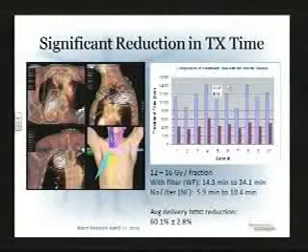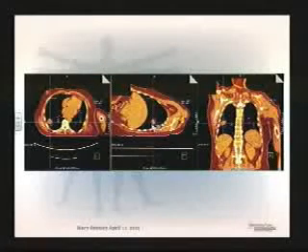This shows the amount of reduction in treatment time using the high energy beam versus not. So the high output machine versus not. So it's the same energy, just different output. So you can see you can save about 60% is the bottom line in terms of your treatment time by removing the flattening filter and delivering your radiosurgery with that, which is significant. This is another example, again showing this MTV versus ITV difference. Again, smaller.